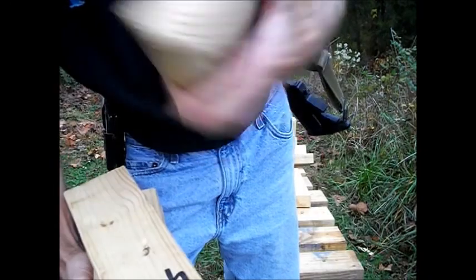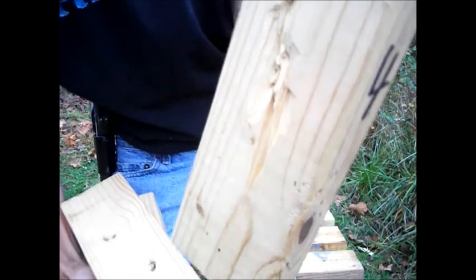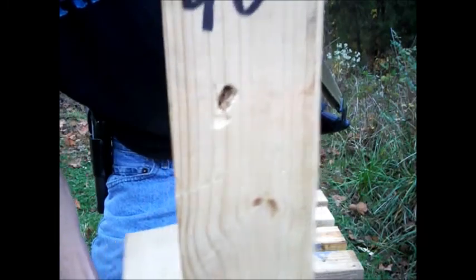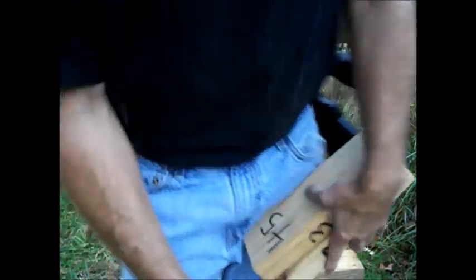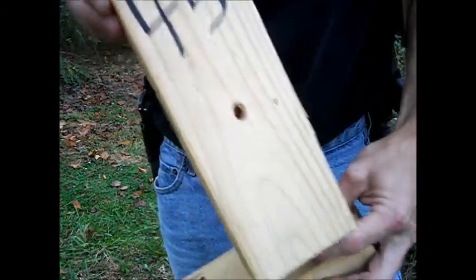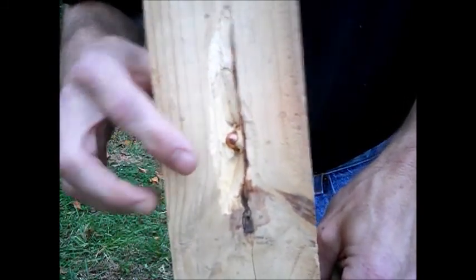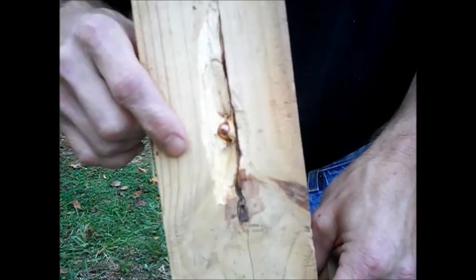9 millimeter. 9, blowed through 3, hit the 4th one and bounced off, right? So that's 9. 40, blowed through 3, left a nice hole and bounced off the 4th one. 45, it dead stopped in 3. Like I said, I could have shot it twice and it blowed through, but still all the way intact, FMJs. And if you don't know about that, if hitting wood or something like that, they still stay intact.